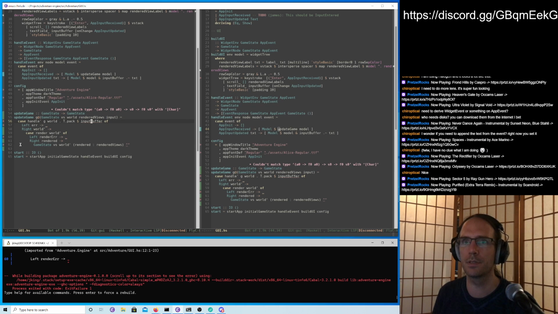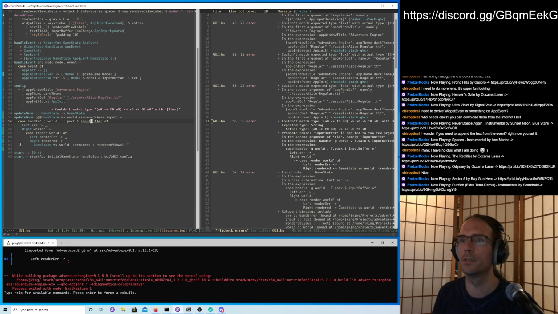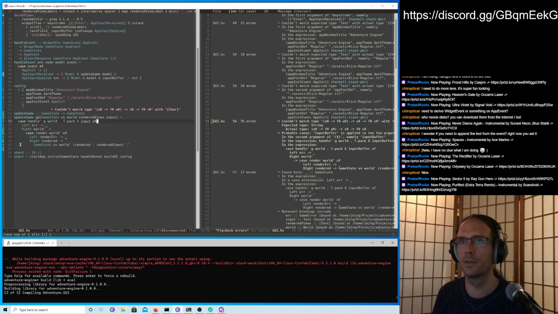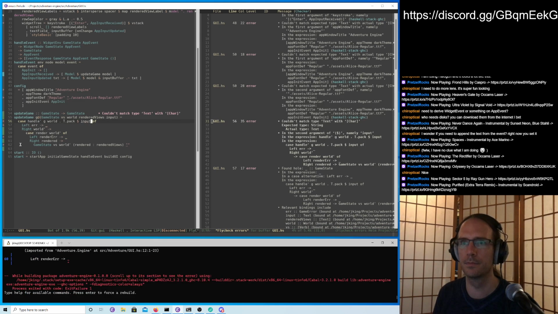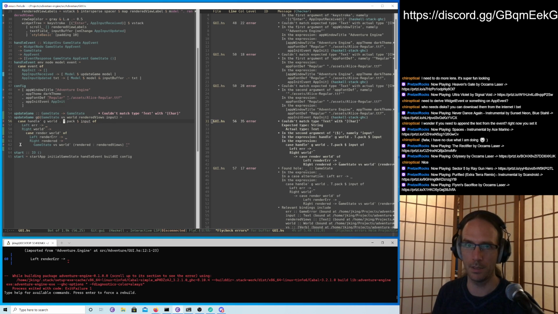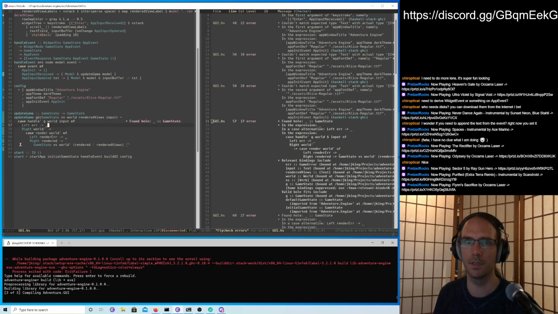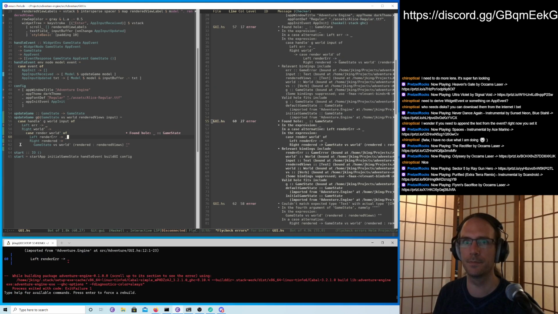Input buffer, not in... what's the problem here? Tell me. Couldn't match the type. Ooh, oof. So many reasons why we can't do that. Oh, maybe because it's not input buffer, it's just input. That could be a good reason why. Where mistakes were made, it was handling strings before, so I don't think we need the T.pack anymore. Probably don't need apply, I don't think. Okay, that's awesome. Much better.